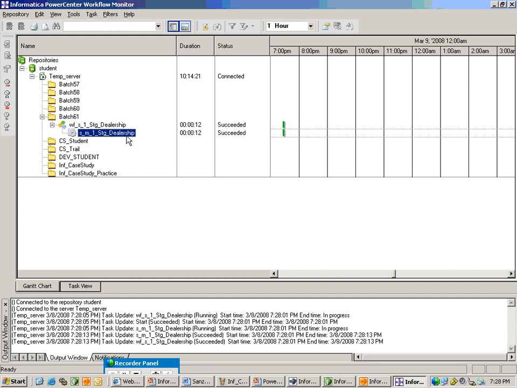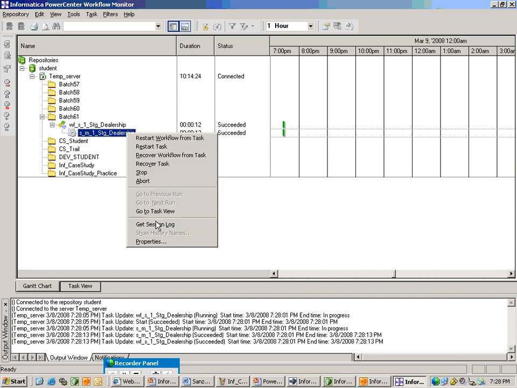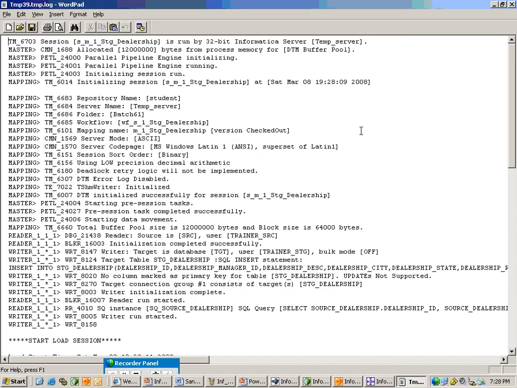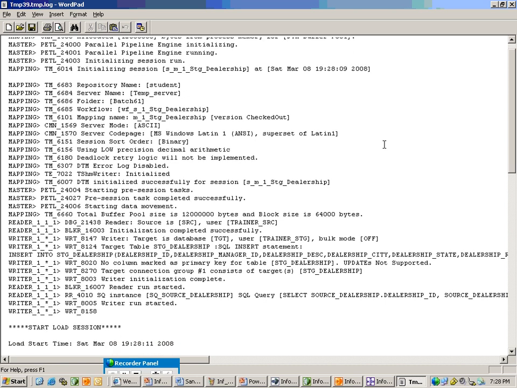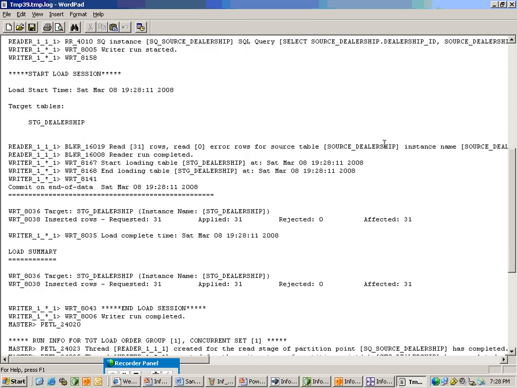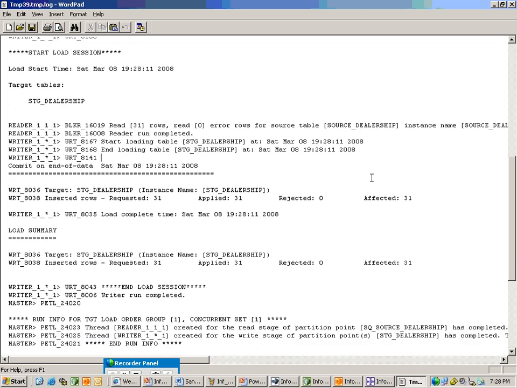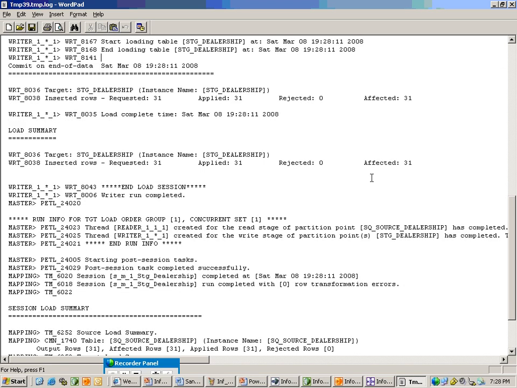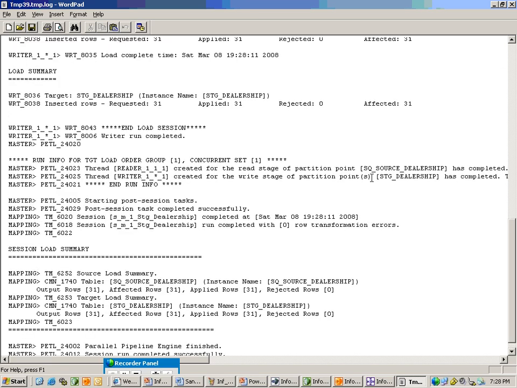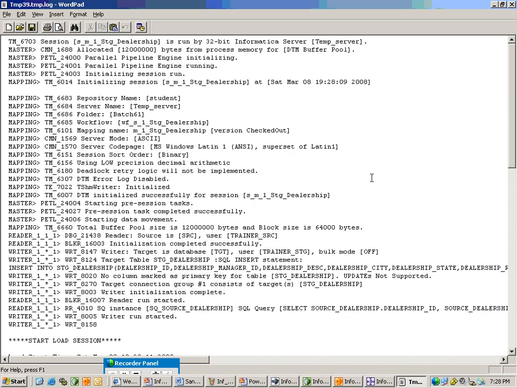Then right click and say get session log file, and this is the log file I was talking about. It will tell you how many records were extracted, how many were loaded, at what time it started and at what time it ended. So it will give you all the information on success, failure and all that. This is the demonstration.